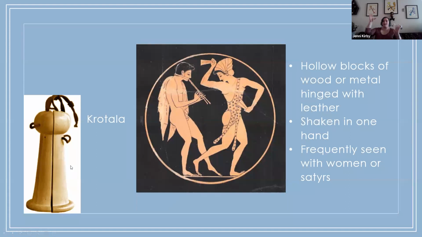And they were played with one in each hand, and so they're making, you know, sort of the percussive sounds. And here we have a woman playing them, and then we have a gentleman playing the aulos with his phorbeia for embouchure support. So we have an evolution of style.